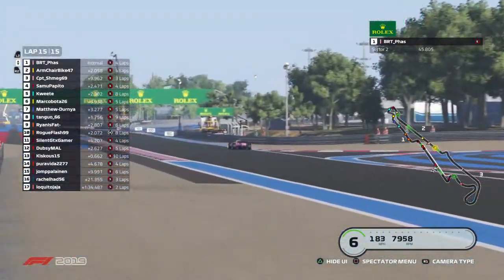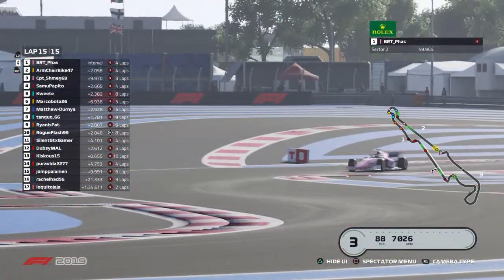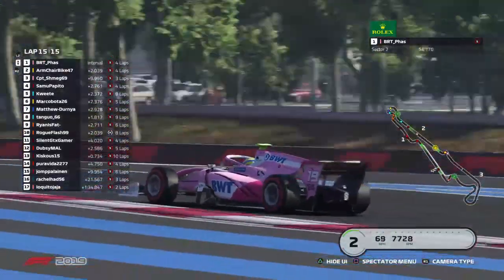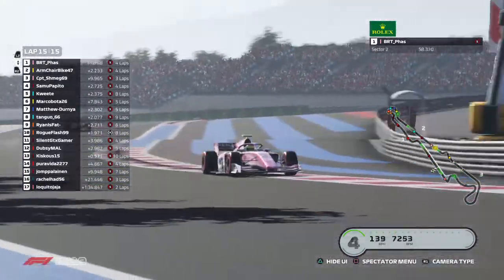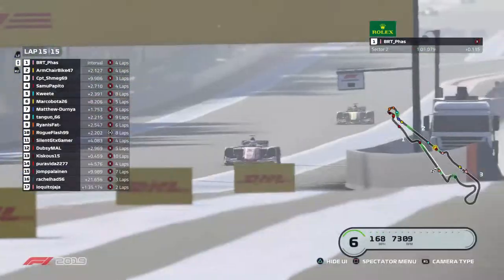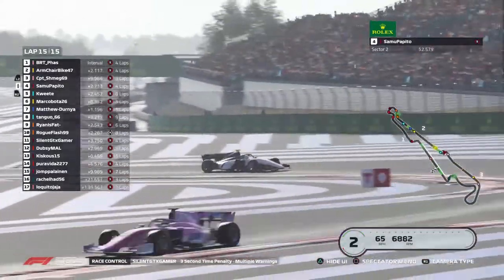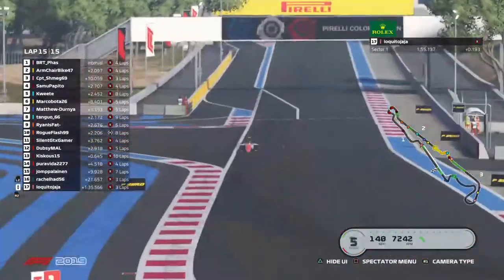Alright, so now he's got at least another sector to go, and now he's at turns 8 and 9, and we'll have at least 7 more corners to go until he gets across the line to get the checkered flag. Silent Gamer just had a 3-second penalty for multiple warnings, multiple corner cuts.